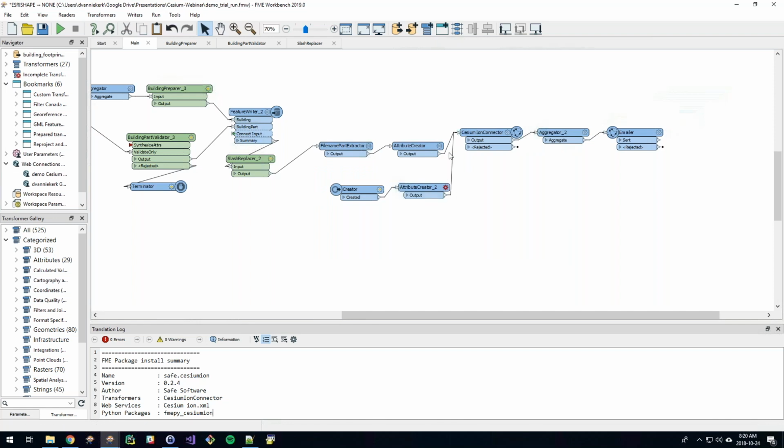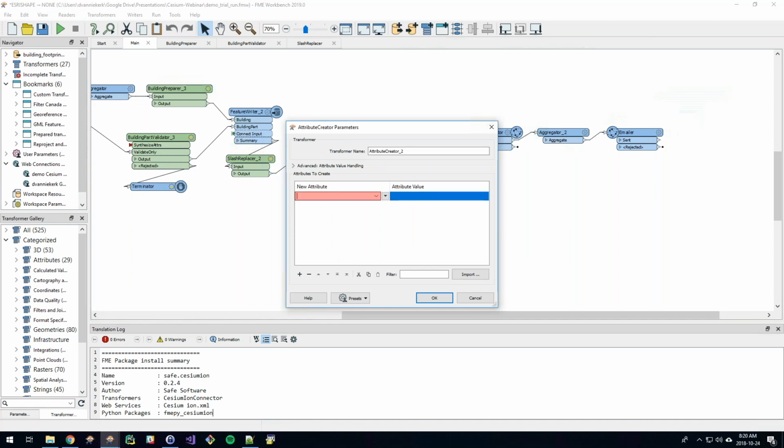Okay, so this is for uploading the imagery. We're just going to create a new feature here and set its asset name. This is going to be imagery, so Vancouver orthophotos. Just do a similar thing there.